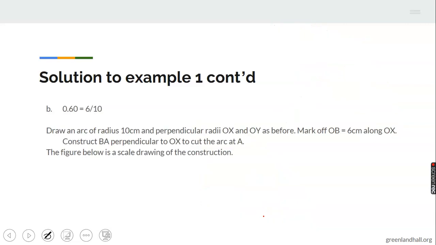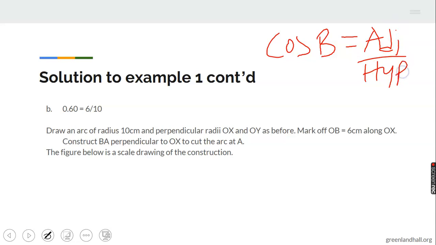So it also applies to the other parts. You have 0.6, which is the same thing as 6 over 10. And the 6 over 10 means, from your cos, let me say cos B now. Cos B is adjacent over hypotenuse. So that means your adjacent side is 6 and your hypotenuse side is 10. So the same thing, draw this line like this, then draw an arc like this. Are you seeing it? Now, you have your adjacent side to be 6. So this is your adjacent side.